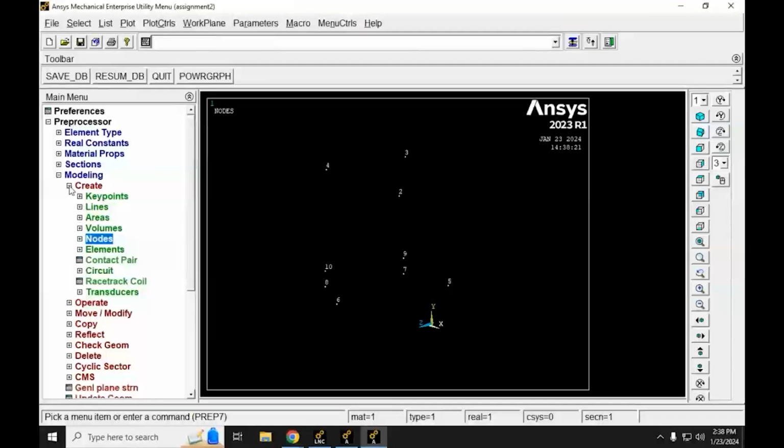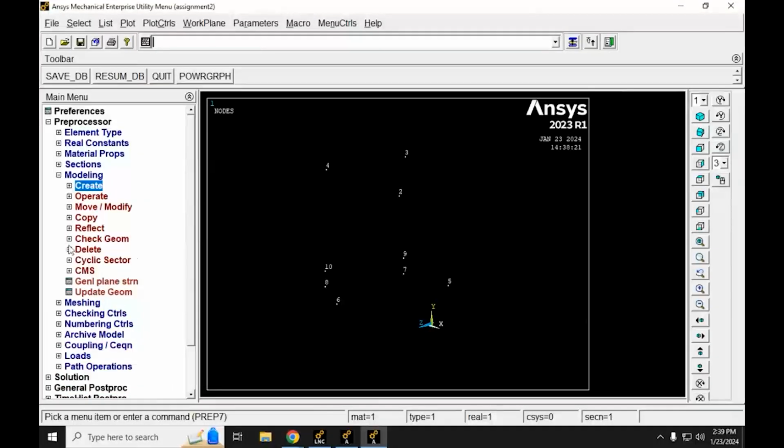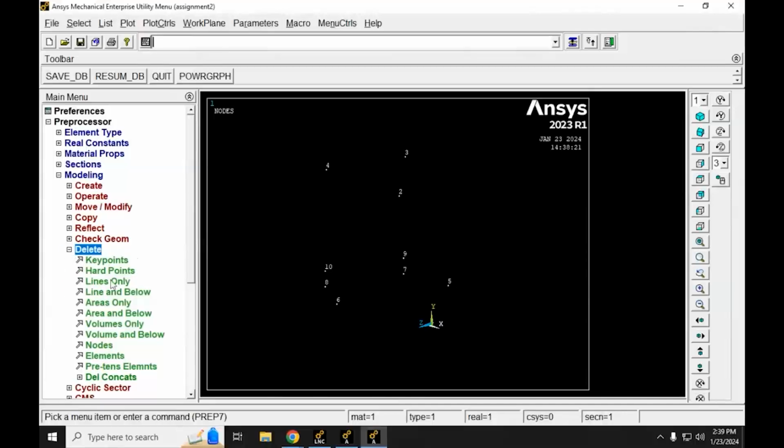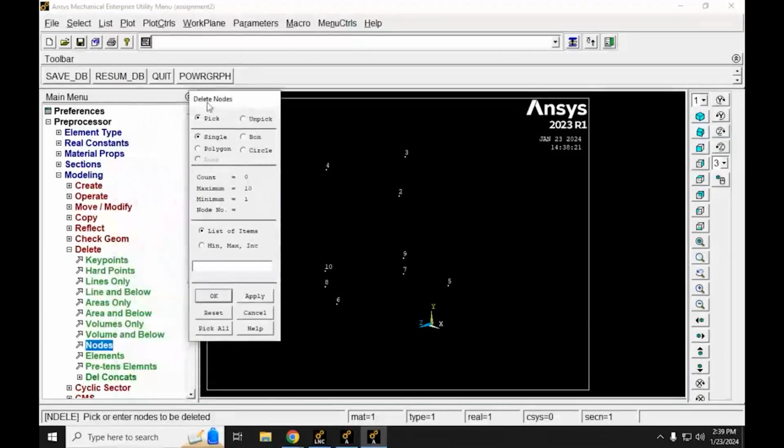So come out of Create, go to Delete, click on Nodes. You'll get this prompt, and you can click on the node, or the easier way is if you look at the listing, you know the node number, you just type the node number here. So say it's 3. Type 3 in there and click OK, and it'll delete your node 3.